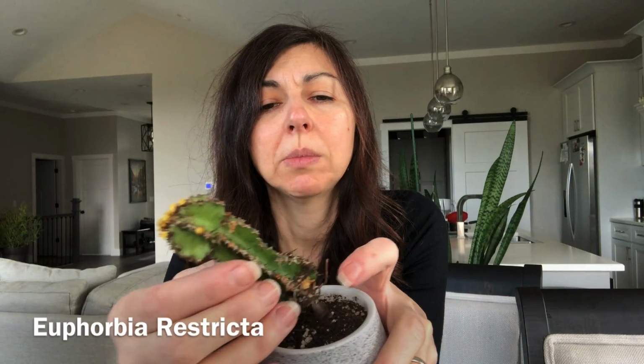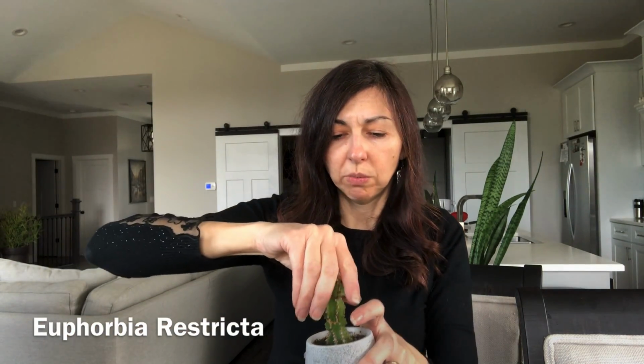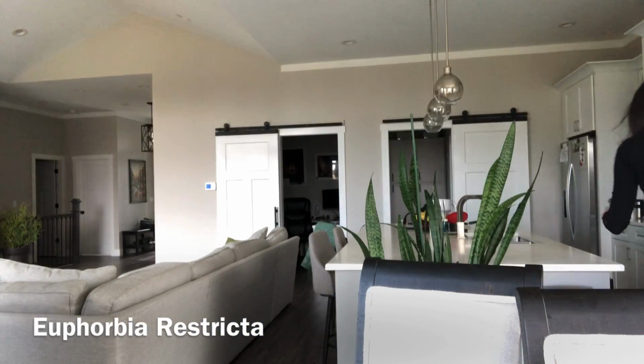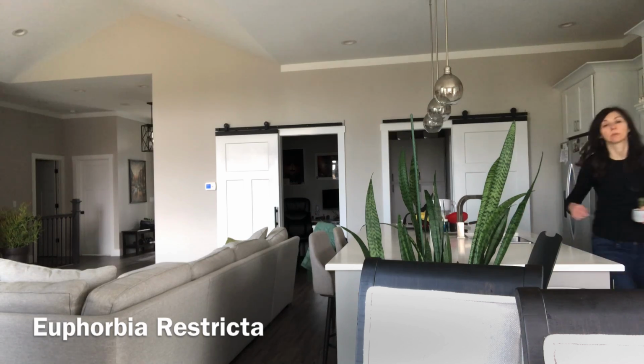This is Restricta. I actually didn't like the bottom, so I ended up propagating it and it got roots. You can see the roots. I really need to water this one more because it seems really dried up. And it has bloomed a lot during the last year.